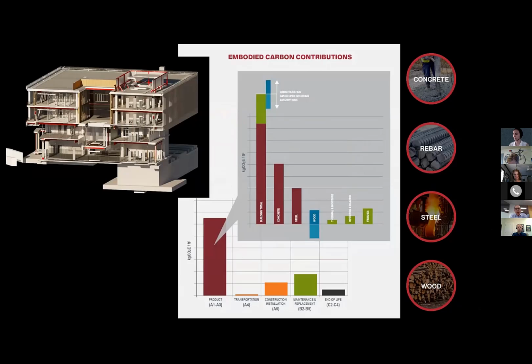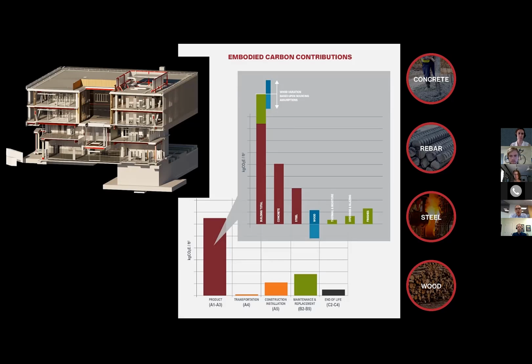Quick LCA, whole building LCA study. This is for a project up in Seattle, but I use it also a little bit like the Tally information that Dirk was showing to give us order of magnitude where we're paying attention. That lower graphic is the Tally results for this project of all of the shell and core of the building. The real message in that is the A1 to A3 section, the materials, the concrete, the steel, the wood, that go into creating the building. That is, on the embodied side, the driver of embodied carbon, and that's why it's such a high priority to spend our time there first.